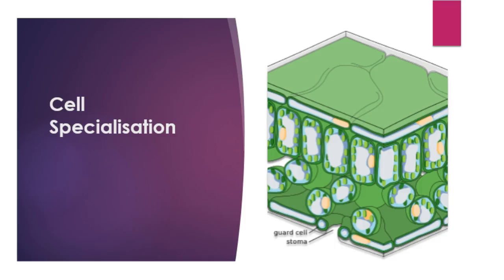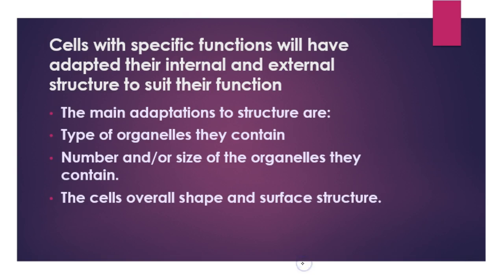This is the first recording about cell specialization, and it's specifically about cells in plants. Cells have very specific functions, and because of that they've adapted their internal and external structure to help with their function. So when you look at a cell, you don't just see the generic cell that we give you when you're learning what the organelles are.